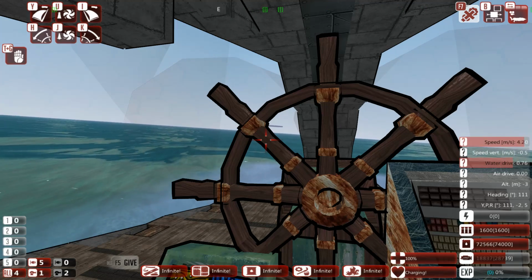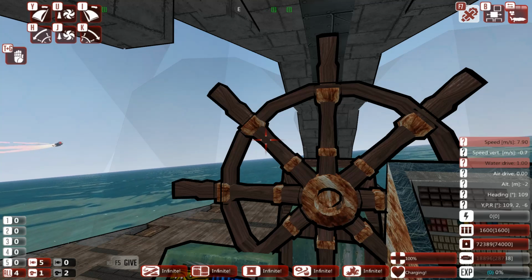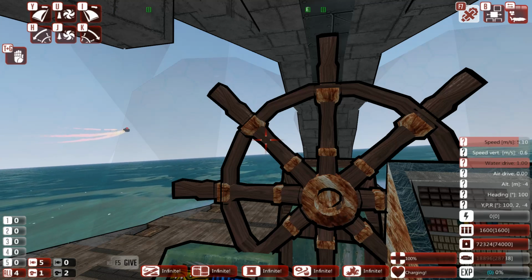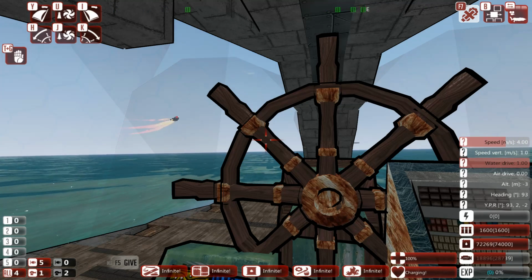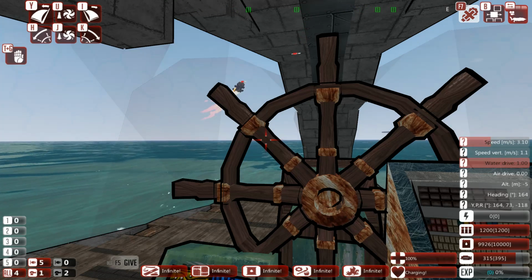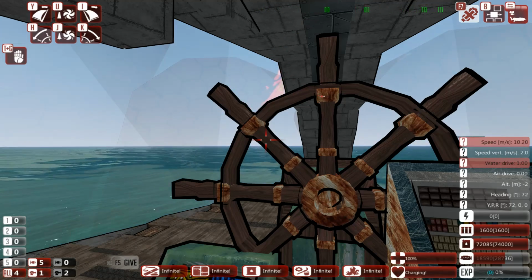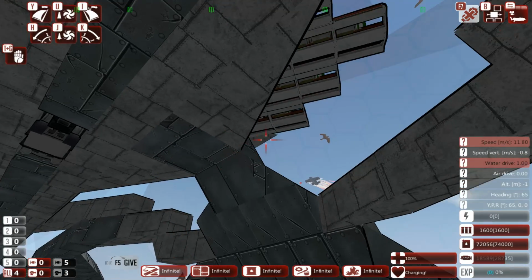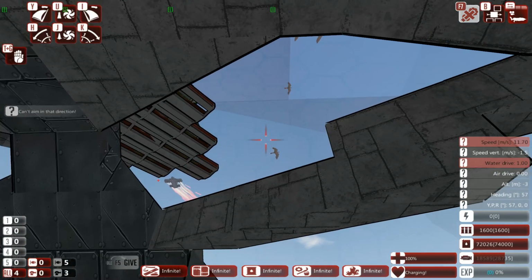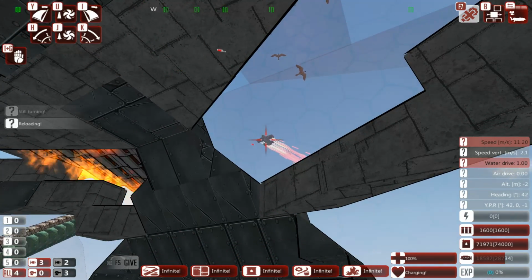We can make the sails not happen. We can make the water drive happen. Nice. Right. Speed vertical. Oh, I see. Because we can fly or something. Okay, yeah, we're doing the thing. What is T plus G makes us stop? What kind of weapons have we got? Oh, I can see them up there. Still turning. Can't aim in that direction.